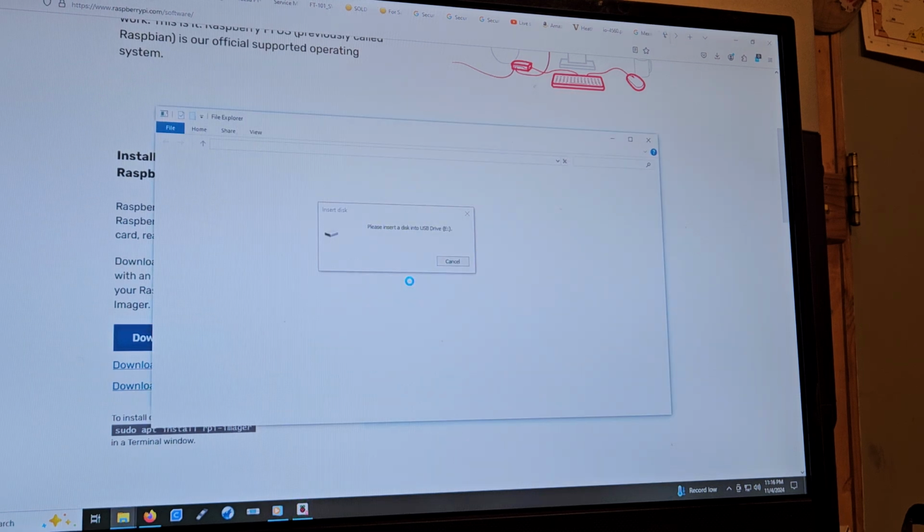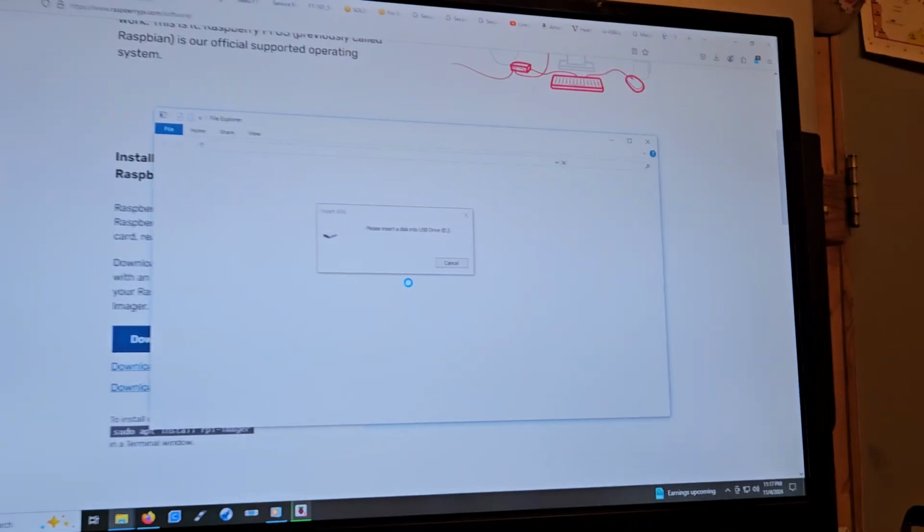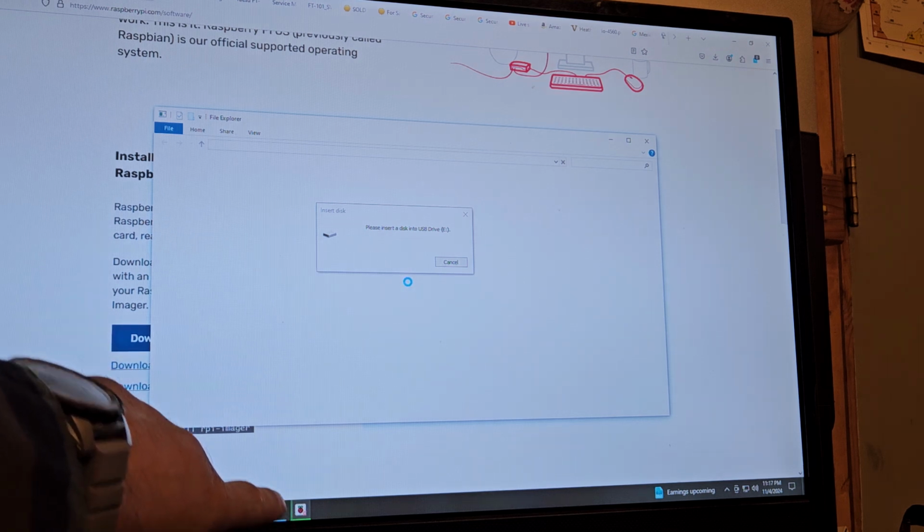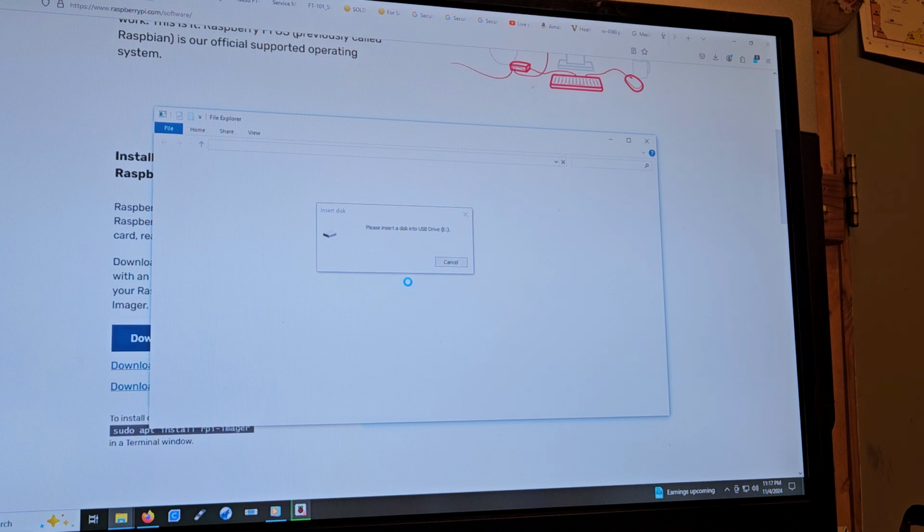Okay. You'll see this thing, it'll say please insert the drive. Ignore that, okay? That doesn't matter. Don't cancel it, just ignore it. Wait for this thing to get done doing its thing. At least as I recall. You see down here, we can see the progress of it. It's going to sit there and do this for a while.